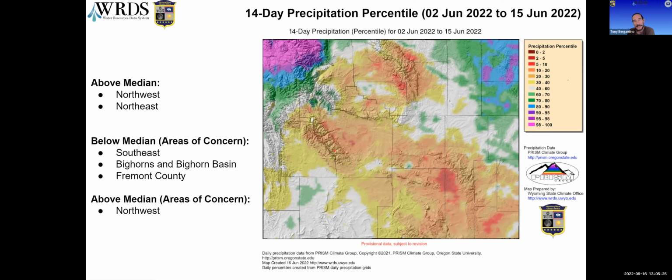And too much of a good thing can be a bad thing. So we have some above median areas that are also areas of concern here in the northwest, which we will get into in a little bit more detail, but I wanted to include that on the slide here.